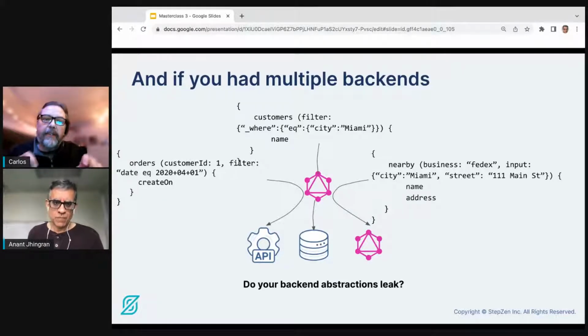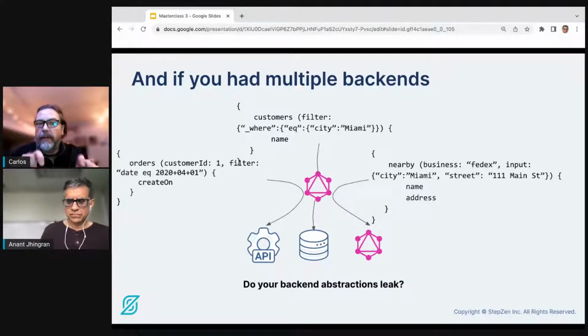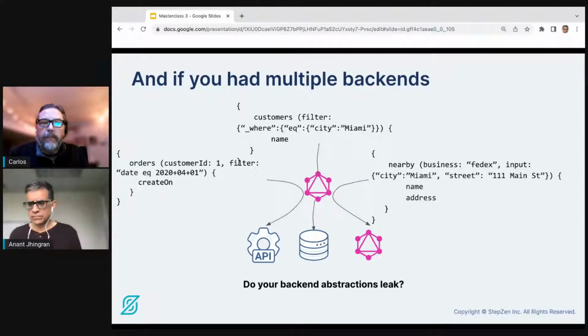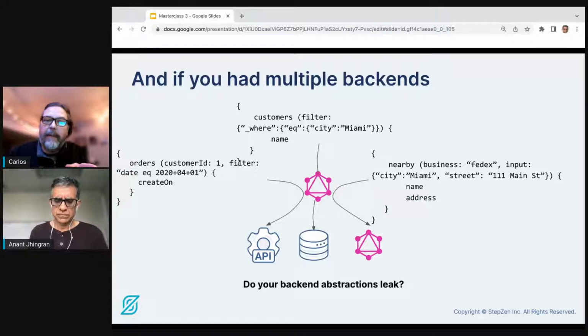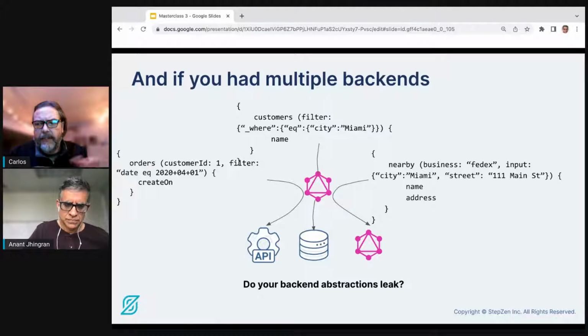So yes, doing this curation level not only makes it nicer for the users, but it does make it nicer for you as well when it comes eventually, inevitably, time that one of these systems moves or migrates or upgrades, and something about it changes. Having that layer of GraphQL where you can essentially map and shield those backend changes from the consumers is super valuable. I'm trying to think of good examples.